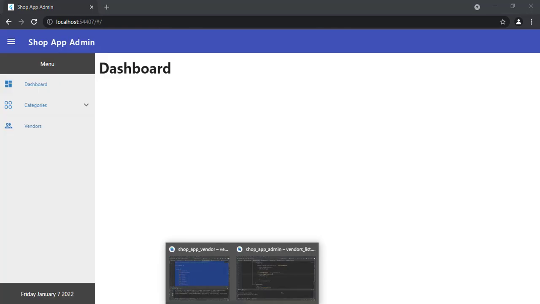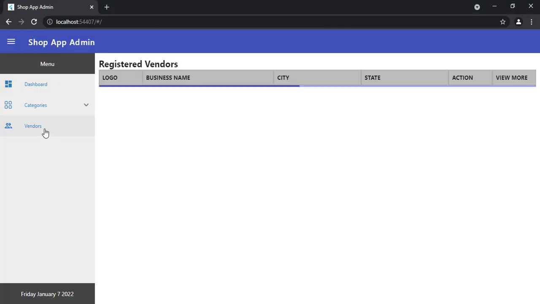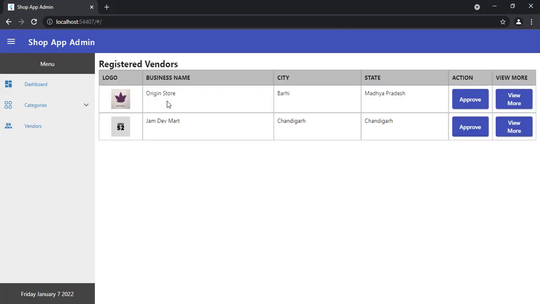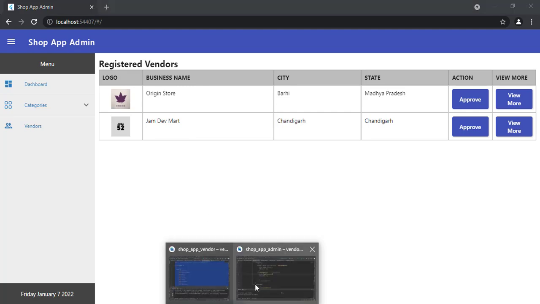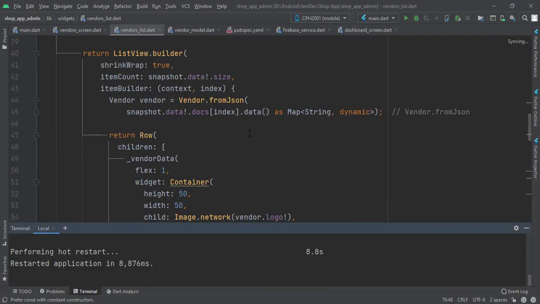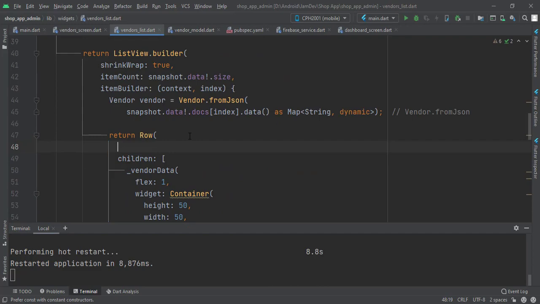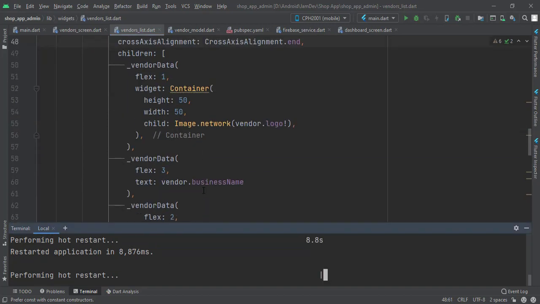Approve and view more and all the other details, but I want to bring the other details down, not on the top. How I can bring that is, it's a Row, so the cross axis alignment should be CrossAxisAlignment.end, then it will show perfectly.